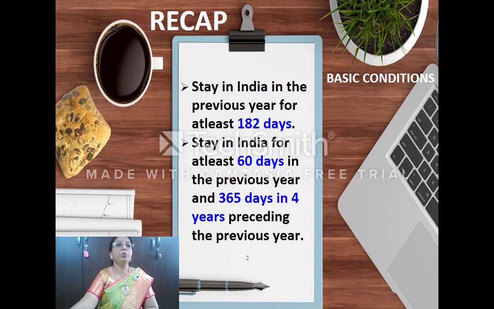Before we move on to the practical problems, we shall have a recap of the provisions. The basic conditions: stay in India for at least 182 days in the previous year. The second basic condition: stay in India for at least 60 days in the previous year and 365 days in 4 years prior to the previous year.